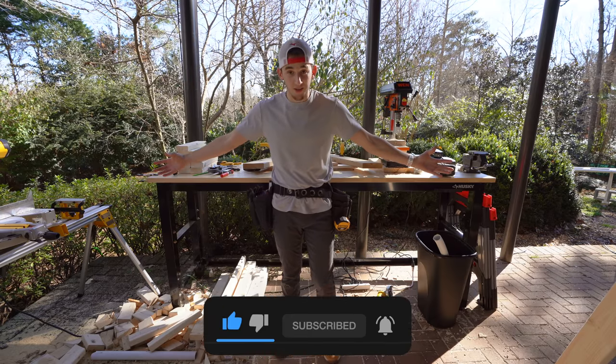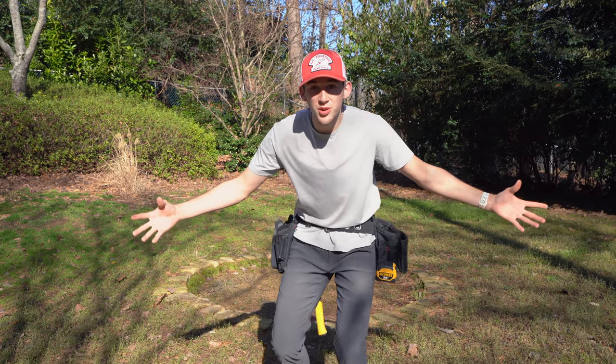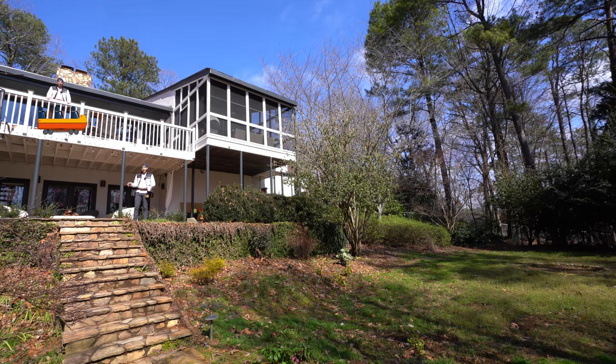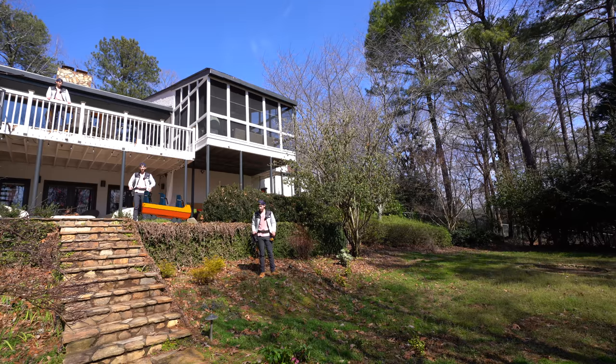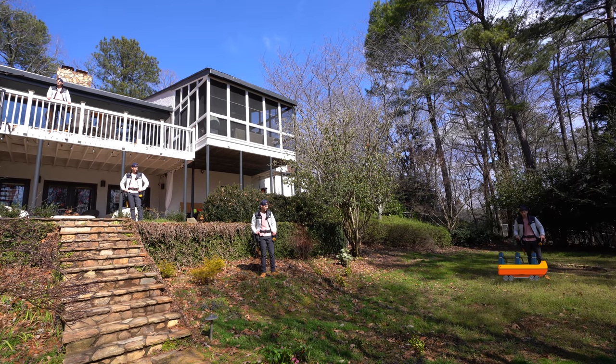But now, let's get right into it. Okay, so quickly, before I get to building this thing, let me show you where it's gonna be going. I'm gonna start the roller coaster from the top of the deck, right here. It's then gonna come down to right where I'm standing, which from the deck is about a 10-foot drop. Then it's gonna come down one final drop, a much smaller drop this time, before it continues straight, and it's gonna come to an end right about here. So with that said, let's get building.